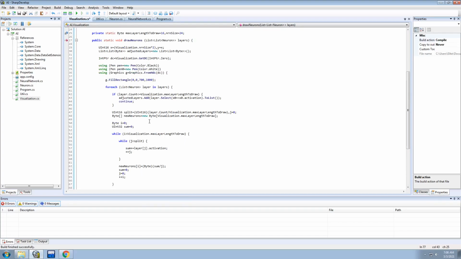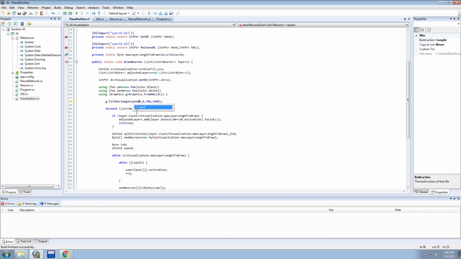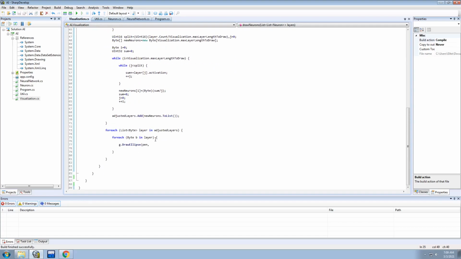As you can see, I forgot to actually put a color here, so I'll do that now, but we've made the rectangle up here white. Now that means we have to use the pen, because we have to make it black now, or else if we use pen 0, then it just blends in. Now we set the X and the Y. The size, which we already defined as well.